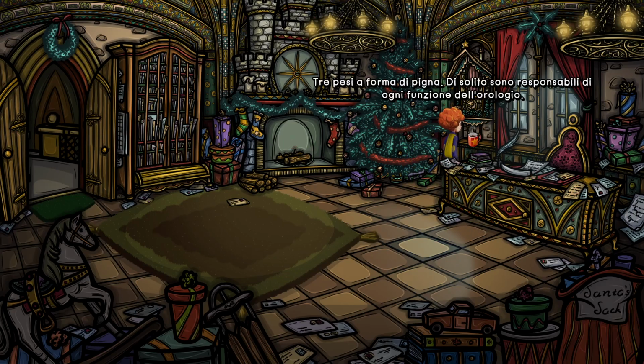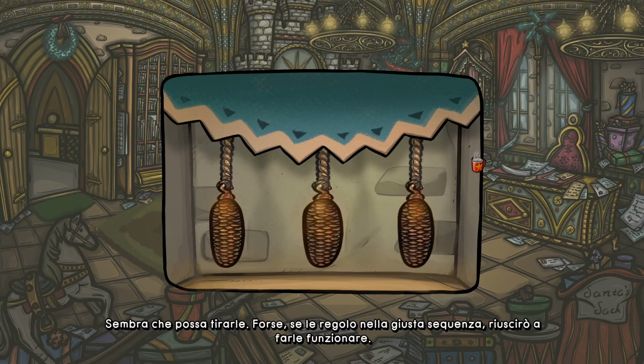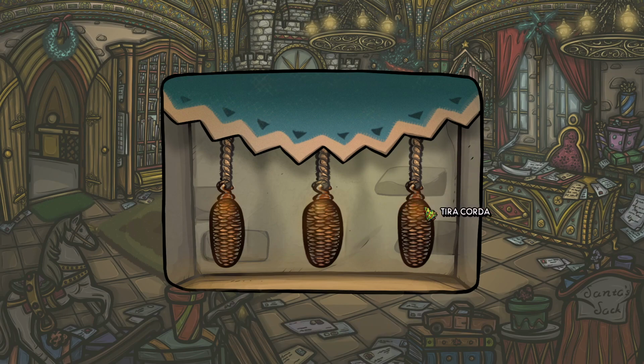Another toy, in the shape of a pine cone. Usually these are responsible for each function of the clock. Looks like I can pull them. Maybe if I adjust them in the right sequence, I'll be able to make it work. Nothing happened. I need to find the right sequence.